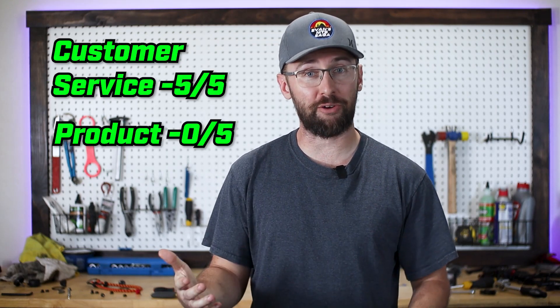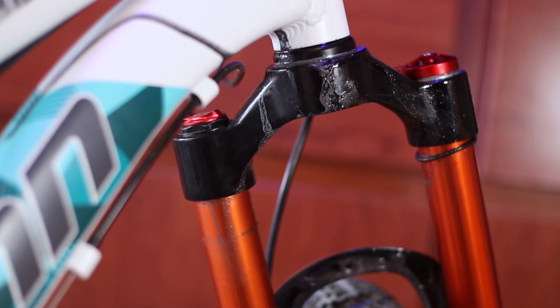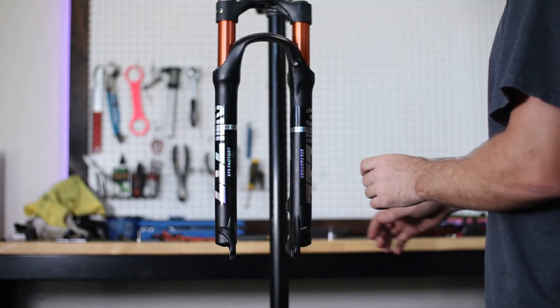I really wanted these forks to work because the guys at ZTZ have great customer service and they're pretty receptive. But if your customer service is a five out of five and your product is a zero out of five, well you can't really polish a turd. If they were smart they'd use this video to produce a better fork. I'm no stranger to ZTZ forks failing on me — earlier this year I had a pair of their forks leak oil everywhere right after installation. ZTZ said they had fixed the issue and sent me this updated fork. So I guess by fixing the issue they just removed all the fork oil — a fork can't leak if it doesn't have oil. After noticing the major problem with the ZTZ Ultimate fork I reached out to let them know about the fatal flaw and told them it needs to be seriously checked before any more are sold.